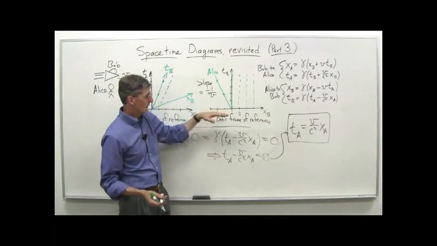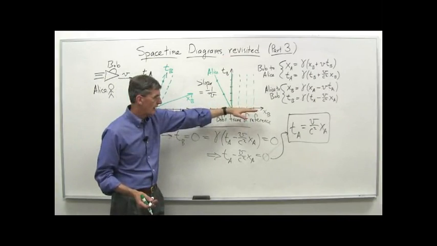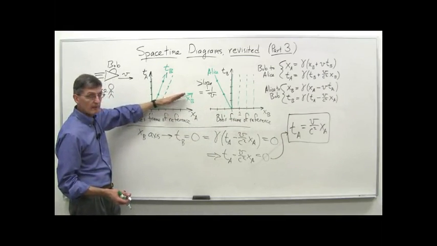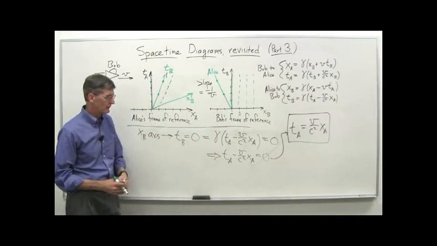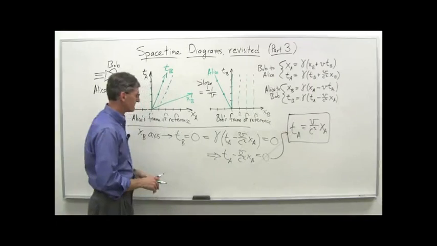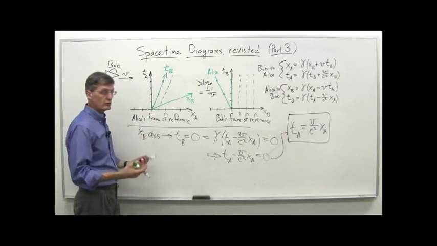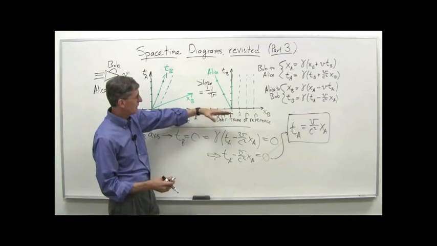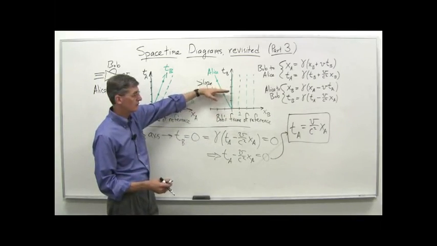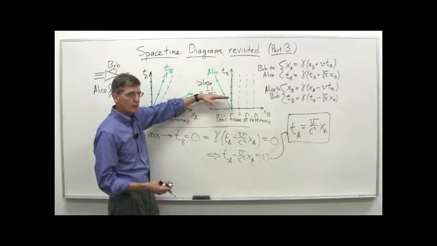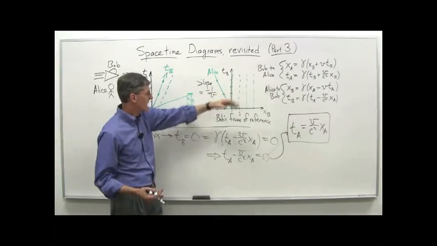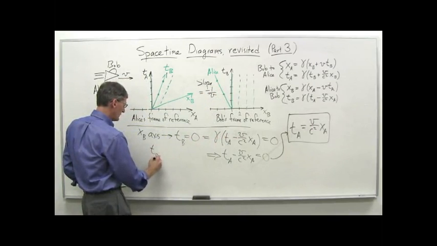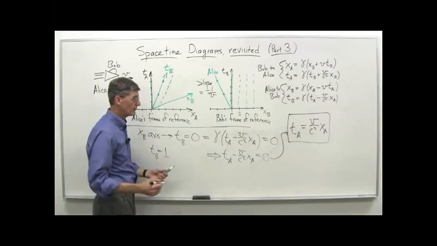So Bob's horizontal axis here, the x sub b axis, transforms into Alice's plot as a line with slope v over c squared. And we could do lines of simultaneity as well. Again, the lines of simultaneity here would be t sub b equals 0, t sub b equals 1, t sub b equals 2, or really any t sub b. T sub b equals 3.896 is a line of simultaneity. And again, to do that, same idea here. We just say t sub b equals 1. Okay, that's a line of simultaneity here.